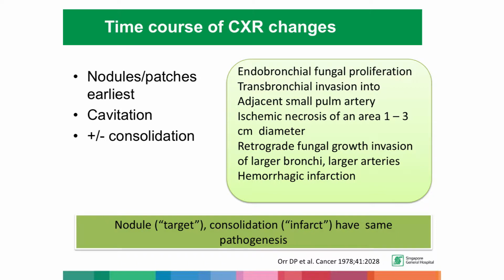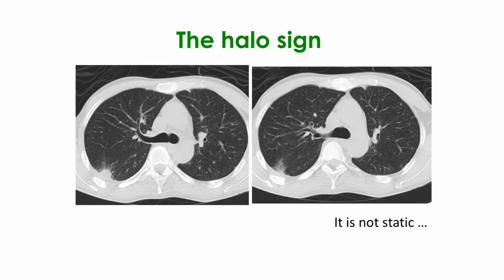But of course, today we are no longer reliant only on X-rays. We have this wonderful thing called the CT scan, and therefore this thing called the halo sign. The halo sign is basically a nodule with a surrounding rim of ground glass attenuation. And sometimes you must play with your CT scan. Everybody has got scans on CD-ROMs and computers nowadays. You can move this up and down, and if you go one cut down, you can also see the ground glass attenuation. So the encirclement is actually in 3D.